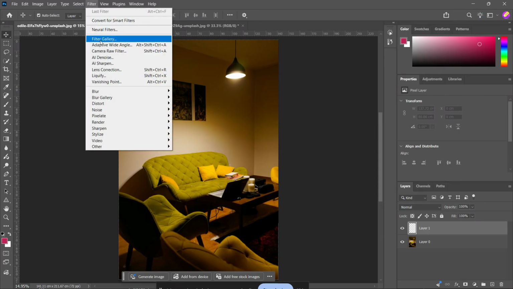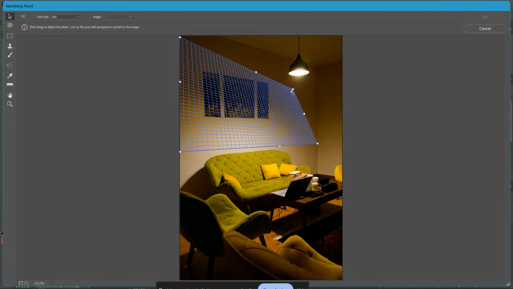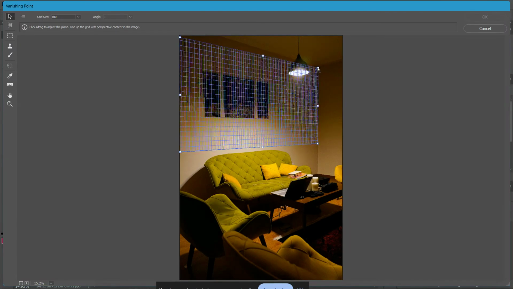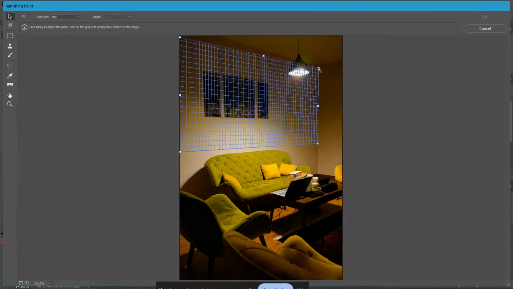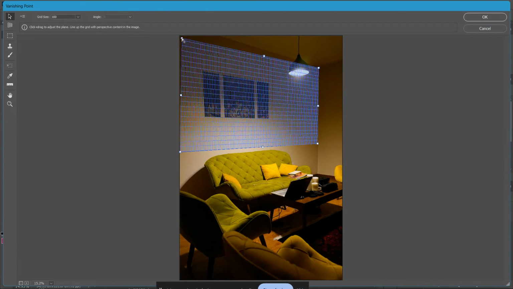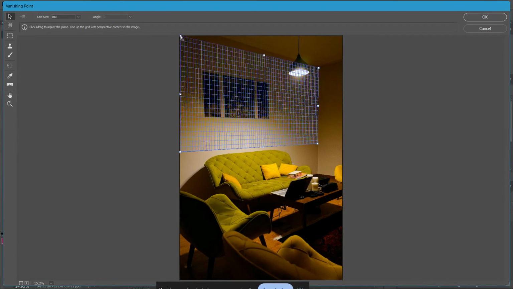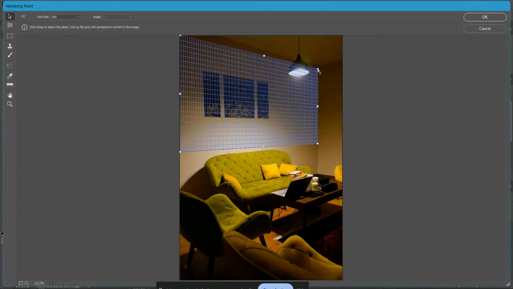Photoshop will build a perspective grid based on your clicks. This part matters a lot, so take your time. You want the grid lines to turn blue, because blue means the perspective is accurate and usable. If the lines are red or yellow, that usually means the angle or spacing is off. In that case, gently adjust the corner points until Photoshop recognizes the surface properly. The closer your grid matches the real perspective in the image, the more believable your final result will look. This is the key to making the object feel naturally embedded in the scene.